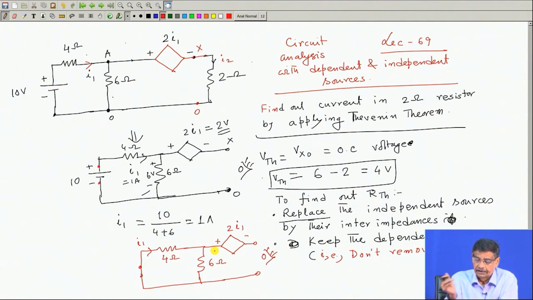No, it is not. Acha. To find out the R Thevenin in such a situation, what do you do? You connect a known source between these 2 points x and O and try to solve the circuit. So, what I will do is I will better redraw it on the next page. So, copy this. So, this is the network.